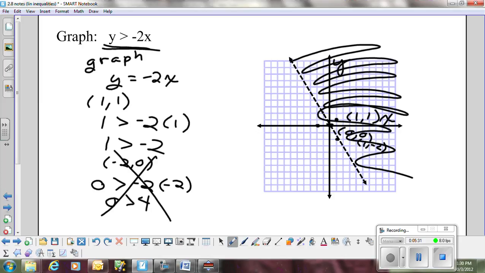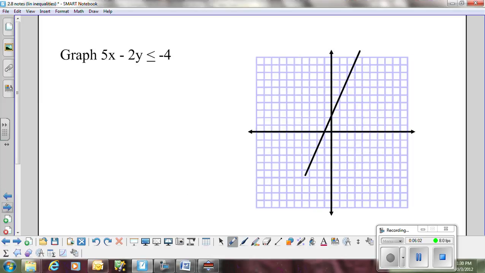Okay, questions on that one? So, say it's like x is greater than or equal to 6. Does that mean the slope is just 1? If x is greater than or equal to 6, when x equals 6, what kind of line is it? Horizontal, or no, vertical. It's vertical. So what is its slope? Undefined. If y equals a number, it's horizontal. Okay.